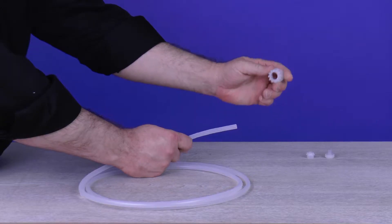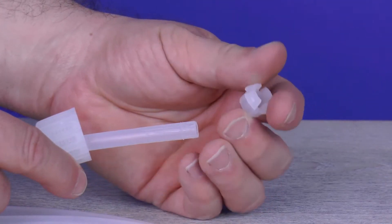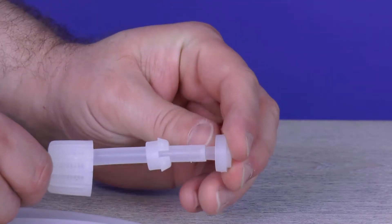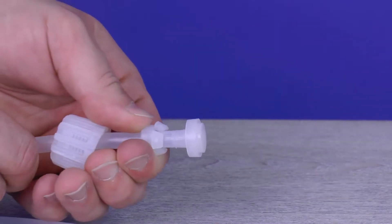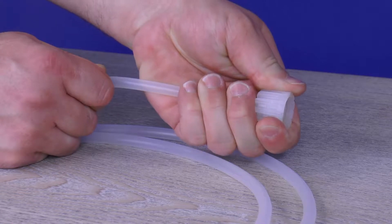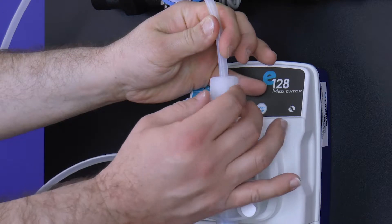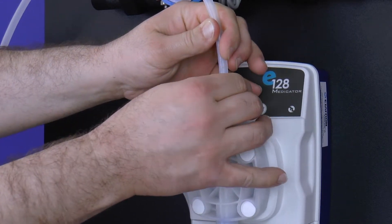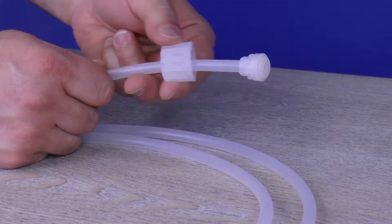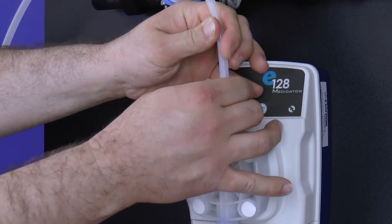Slide one end of the rigid polyethylene discharge tubing through the outside opening of the tube nut. Slide the collar onto the tube, making sure the collar's crown is pointing away from the tube nut. Grab the nozzle and insert the pointed end into the opening of the same tube. Push the collar and nozzle together as close as possible, then pull the tube nut toward the nozzle to compress the collar and nozzle tight together, forming a ferrule connection. Attach the tube and tube connections onto the discharge valve by hand tightening the tube nut. Do not cross-thread nor over-tighten. If the tube nut is not securing, recheck the ferrule connection and retighten until secure.